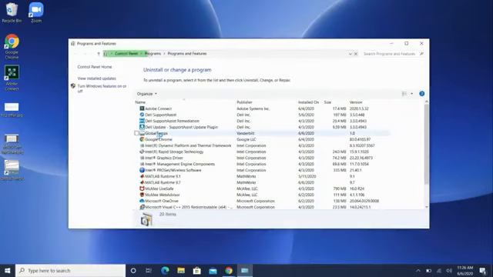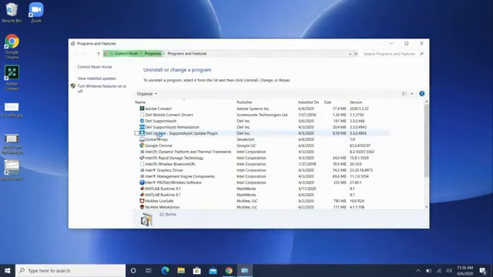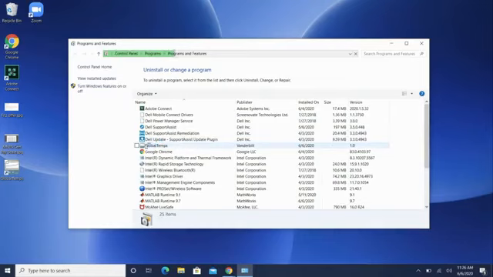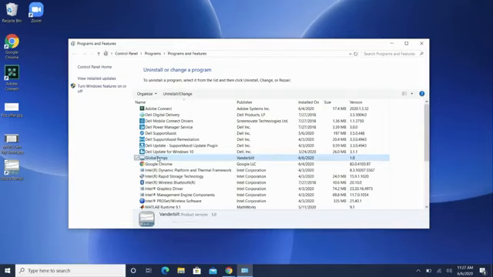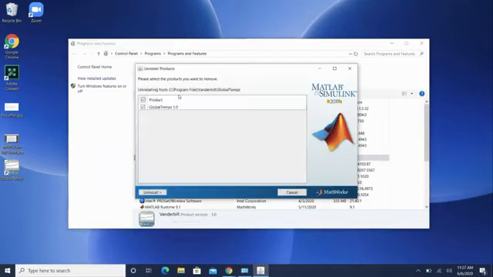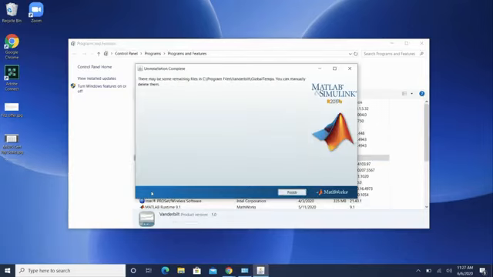Here it is, global temps. I'm going to select it, put uninstall. And it even got rid of this shortcut on the desktop.